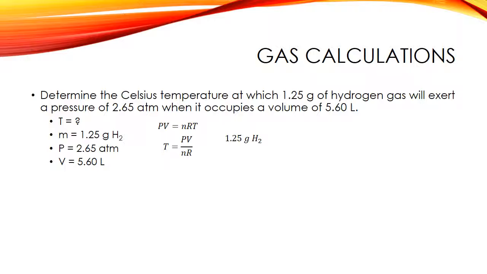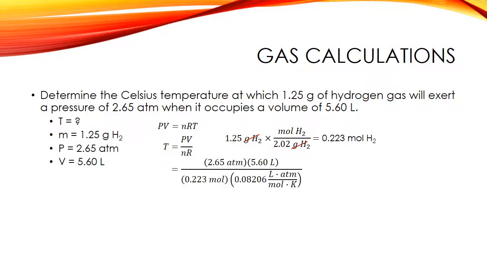Well, that's just a mass to moles conversion that we've been doing for quite some time now. We can just use the molar mass as a conversion factor. So the molar mass of hydrogen is 2.02 grams per mole. And notice our grams cancel, leaving us in moles. So we have 0.223 moles of hydrogen. That's what we'll use here for the number of moles in our problem.